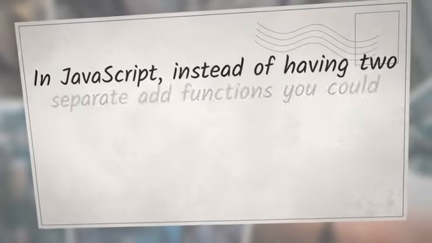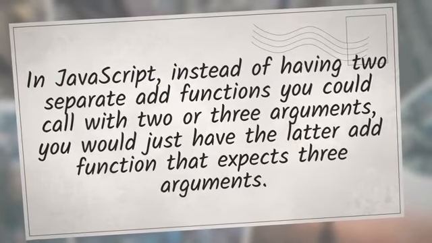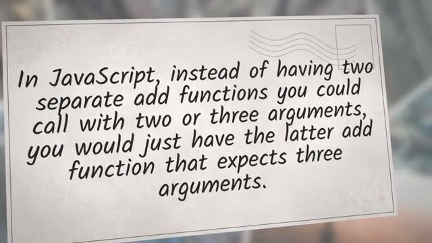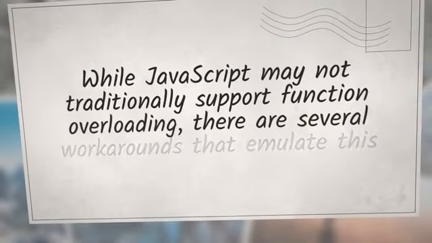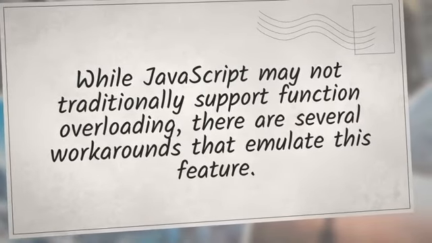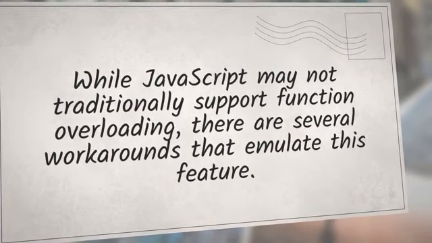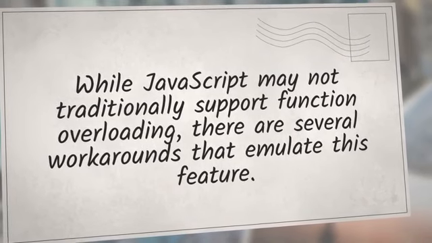In JavaScript, instead of having two separate add functions you could call with 2 or 3 arguments, you would just have the latter add function that expects 3 arguments. The first add function gets completely overwritten. While JavaScript may not traditionally support function overloading, there are several workarounds that emulate this feature.